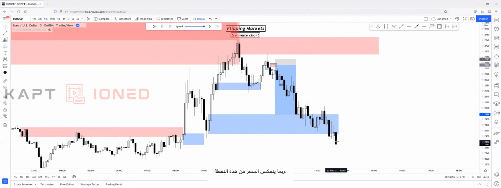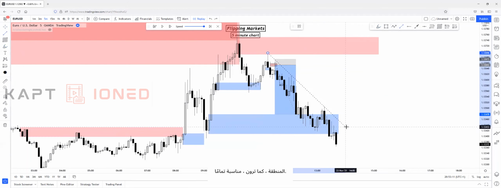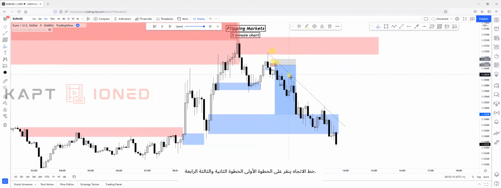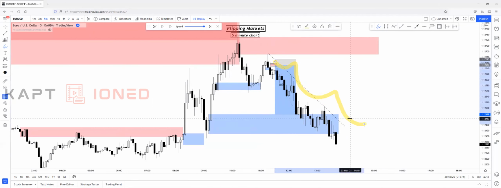Maybe price will reverse from this point. Price has a great chance to reverse from this point to collect all of this liquidity, because as you can see, we have a huge liquidity trend line here. Price just built up a huge liquidity trend line in this region. As you can see, perfect liquidity trend line taps. First tap, second tap, third, fourth. So just imagine how many orders are resting just above this line. Loads of trillions and trillions of dollars are resting above this line.